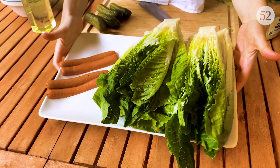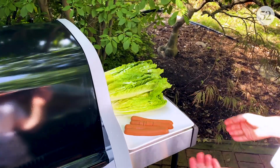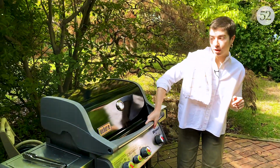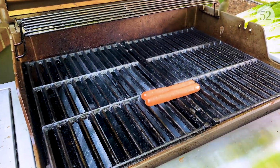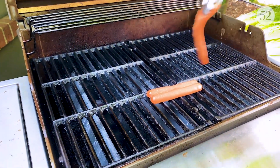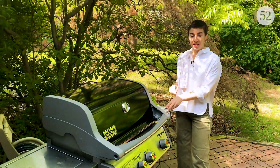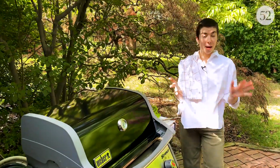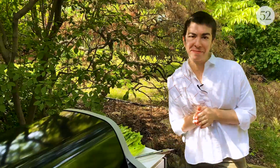So now that our romaine and our hot dogs are ready, we are going to head to the grill. We have our grill at medium high right now. Because the hot dogs are cooking longer than the romaine, they are going to go on the grill first. And we're just going to lay these flat side down. Okay, so these are going to cook on the first side for about 6 minutes. And in that time, we are going to work on the rest of our salad and our dressing.